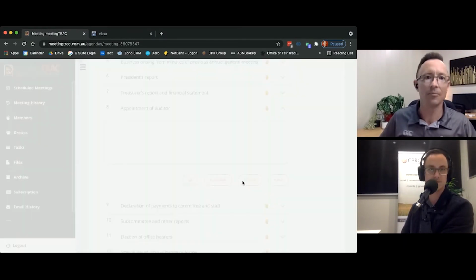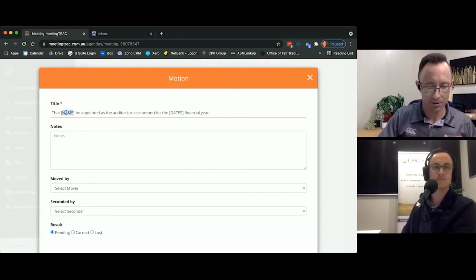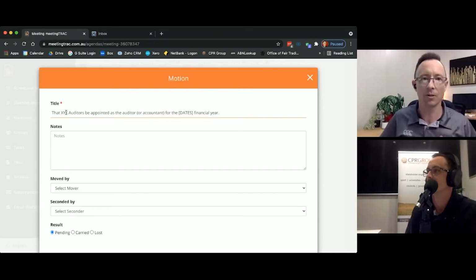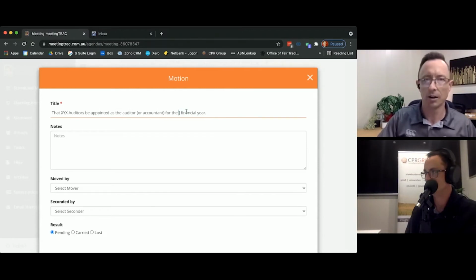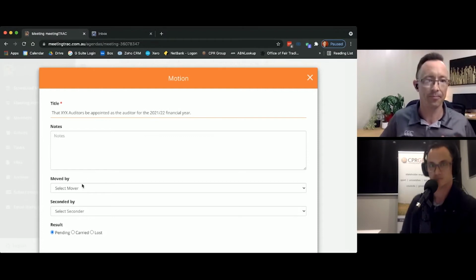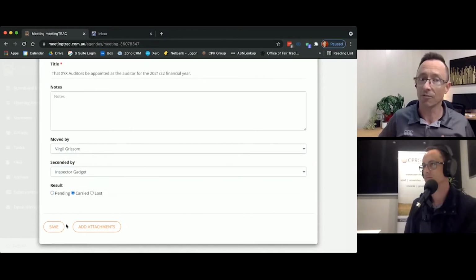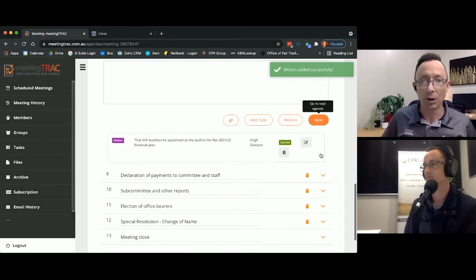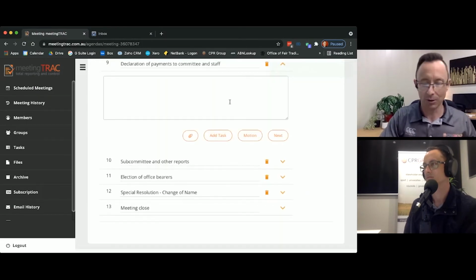What's the motion here? That the auditors be appointed as the auditor for the, and this will be the 2021/22 financial year, and they are our auditor, so I can adjust the wording there. There we go. Moved, seconded. Those in favour, those against, the ayes have it, carried, passed. Then we continue with our declaration of payments made to staff. We didn't have any this year. That's it. Move on to the next one.